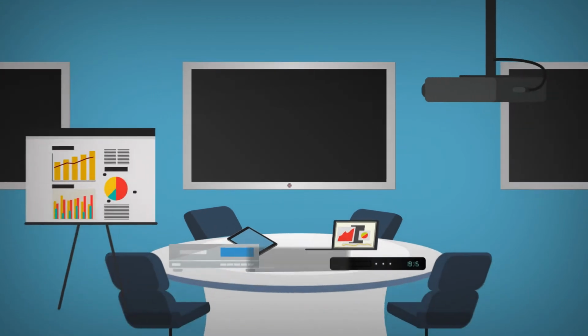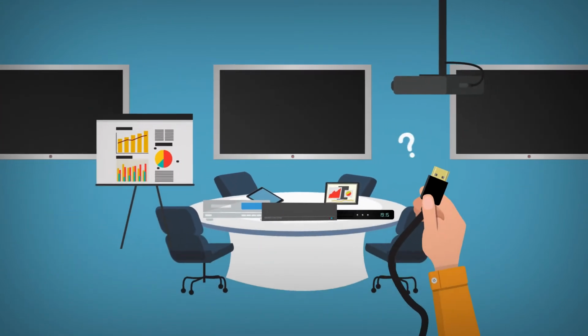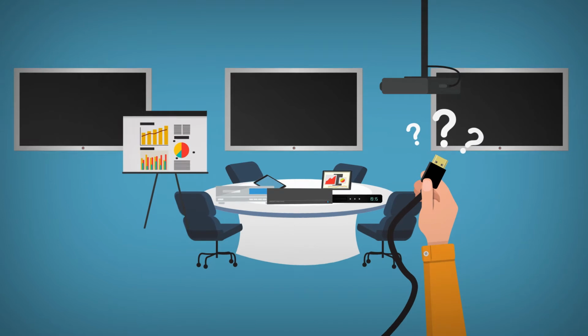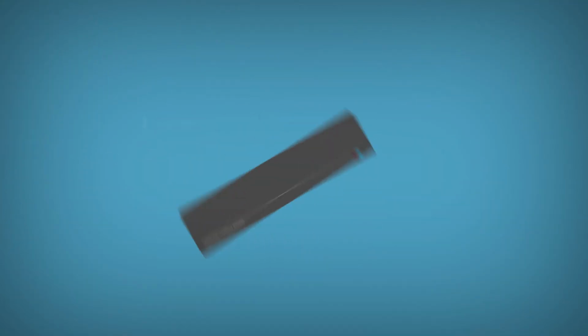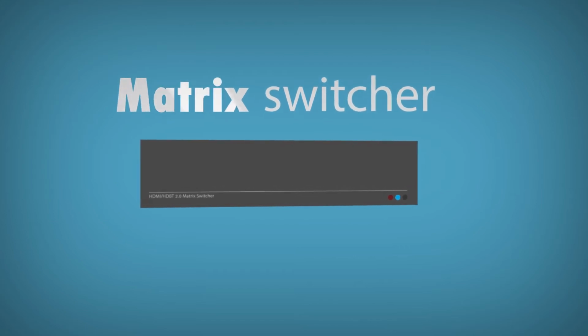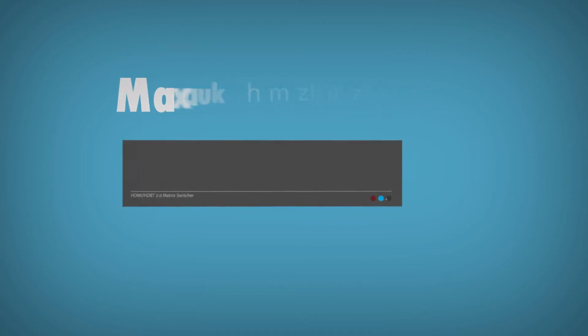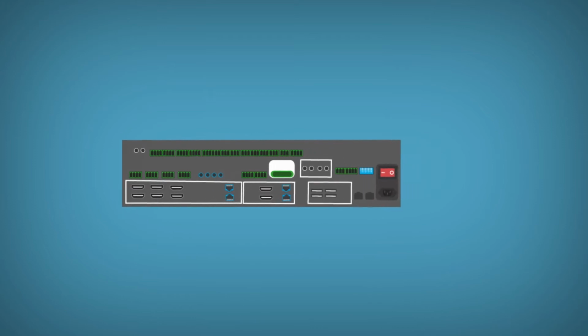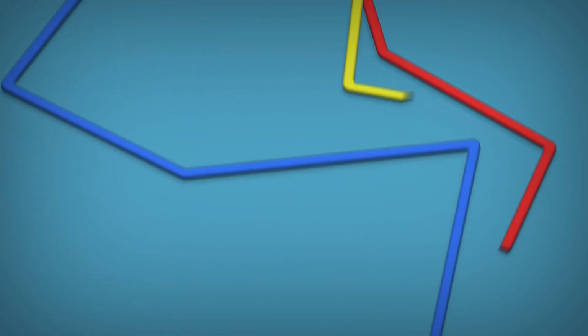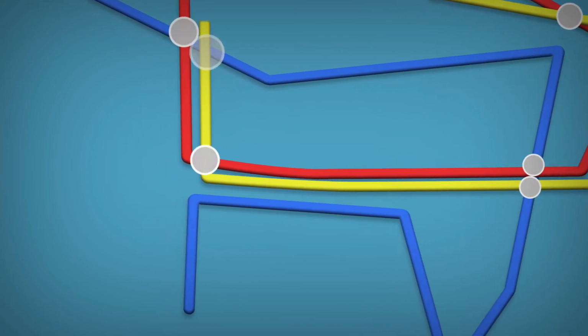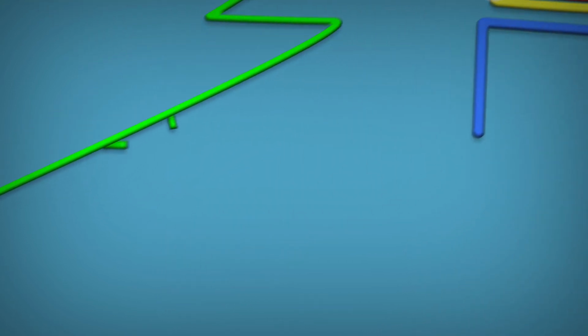Let's say you have 3 AV screens and 3 AV sources. What are you going to do when you need to change to a different AV source on 1 or more TVs? Such a need can be easily solved by using a matrix switcher, or simply put, a matrix. A matrix is used to transmit multiple inputs to multiple outputs and lets you control which media source is routed to specific displays. For example, routing between a number of inputs to a number of outputs, like so.